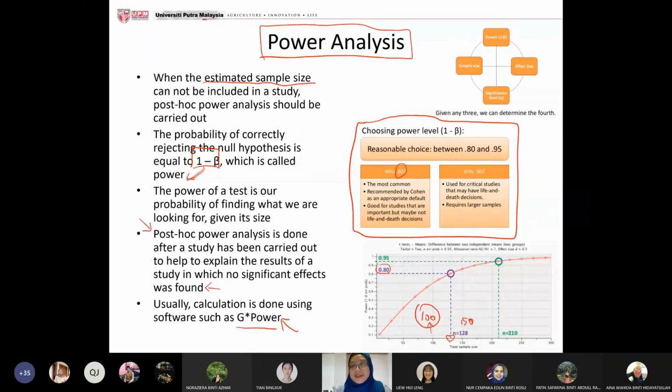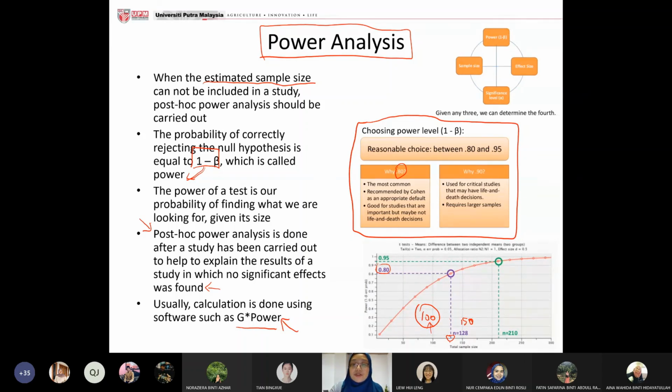That forms your discussion, based on your findings. These are the things that you can discuss, and power analysis is something that can be done.